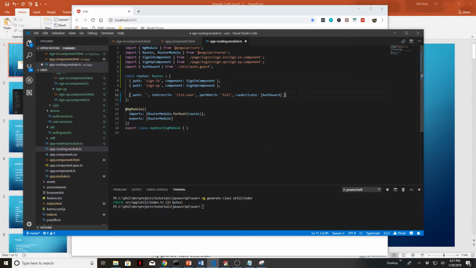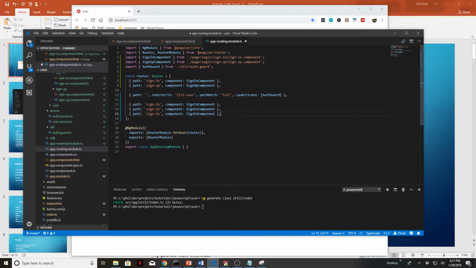Okay, let's continue writing the routes. So the rest of the routes is just 3 routes that we're going to do, and they're all kind of like this. Okay, so I'm just going to copy that, and I'm going to change some things over here.